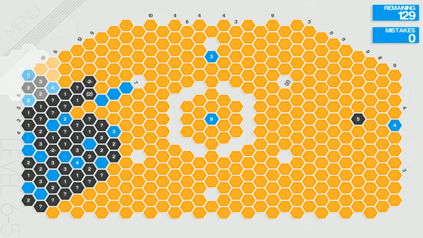Alright, so for this 3 we have 1, 2. We know one of these will be our third, so we can eliminate that one.